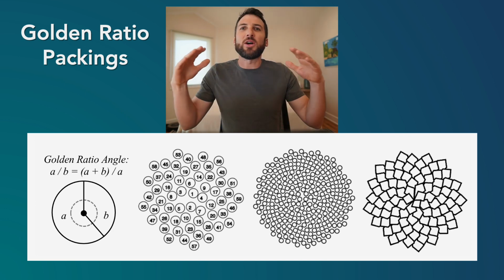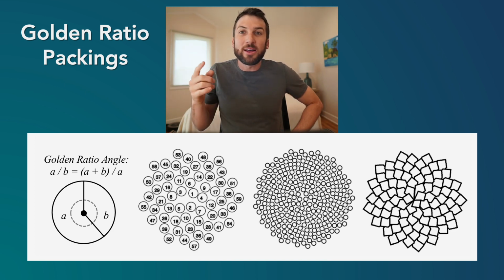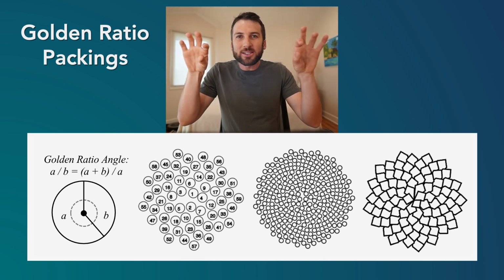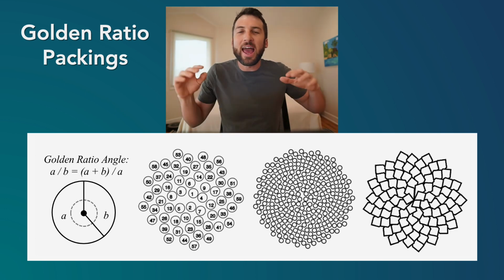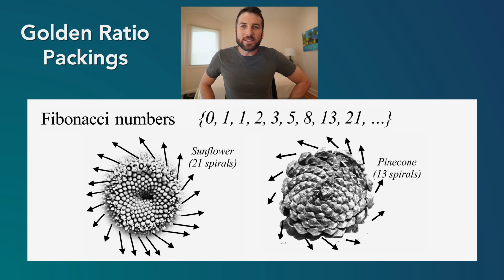So if each leaf is approximately growing the square root of the time since the beginning, using this golden ratio angle, it makes sure that each of those petals is not covered by another petal. It has maximal sunlight availability. So I wanted to give some examples of this golden ratio packing. We see here some examples of the sunflower as well as the pine cone.